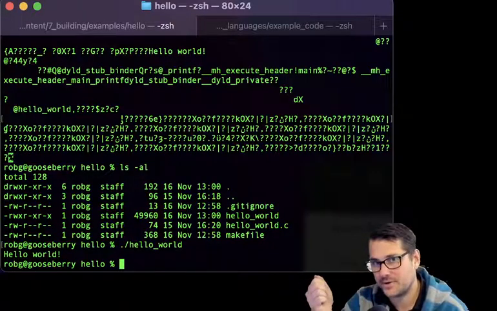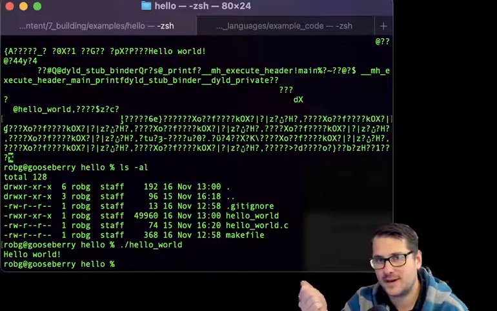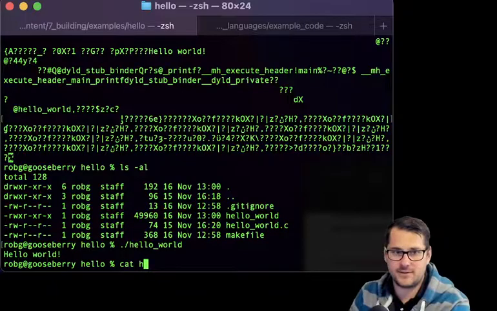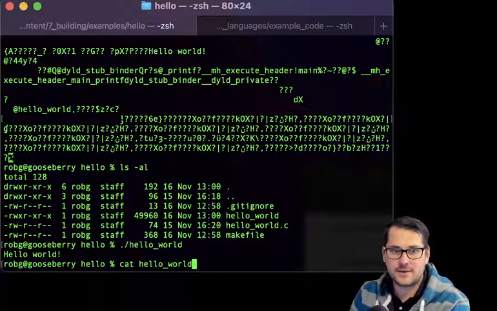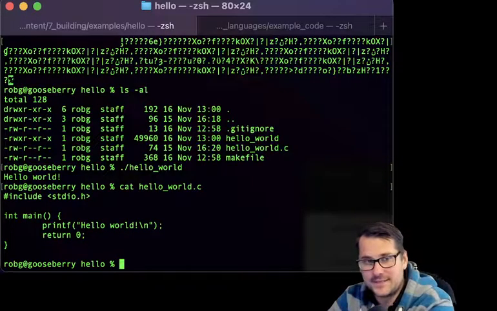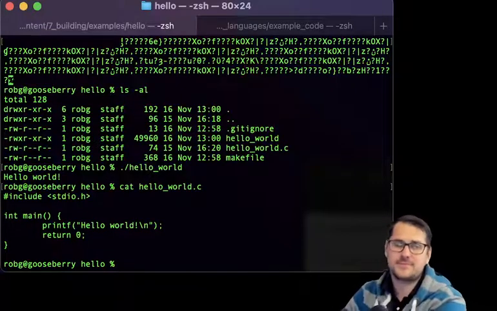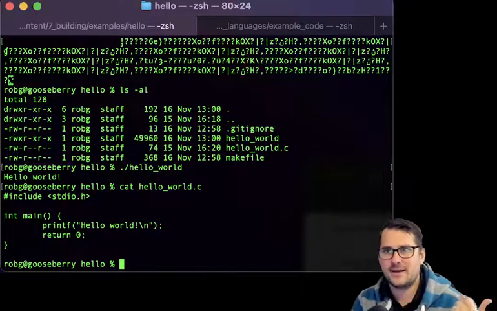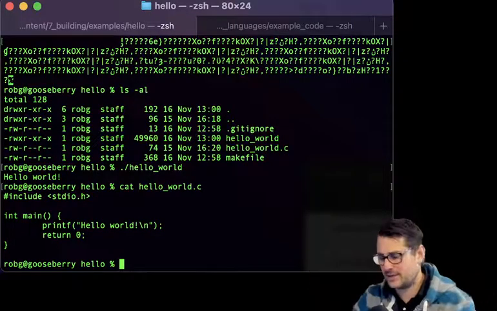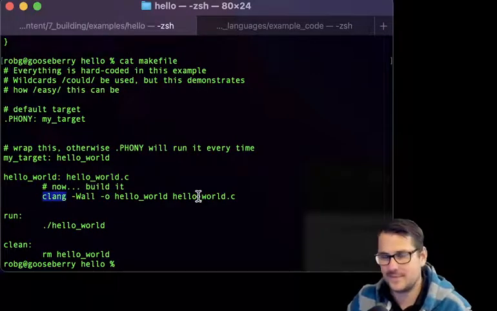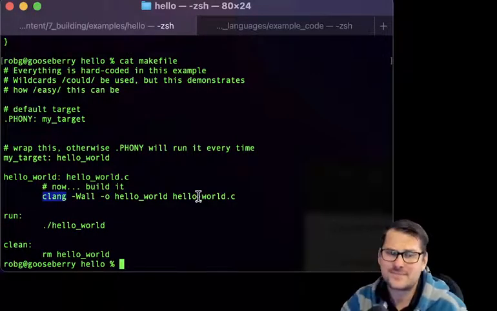This is a binary executable because it compiled from source code, which is human readable. We can literally cat hello world.c. And it made it into an executable, which we can't read. And that's fine. We don't have to. There's not a lot more to say about that other than the fact that when Clang, which is what my makefile used to compile that, or CLang, I know it's CLang. I call it Clang. I'm sorry.